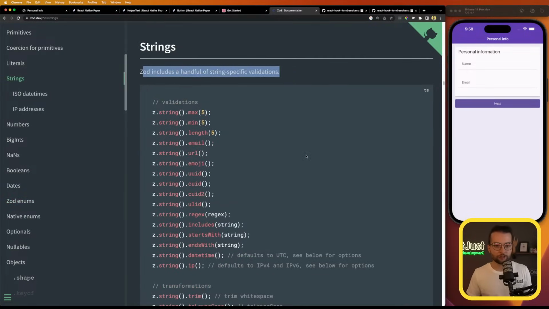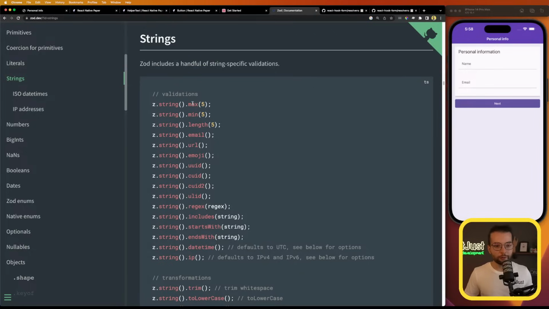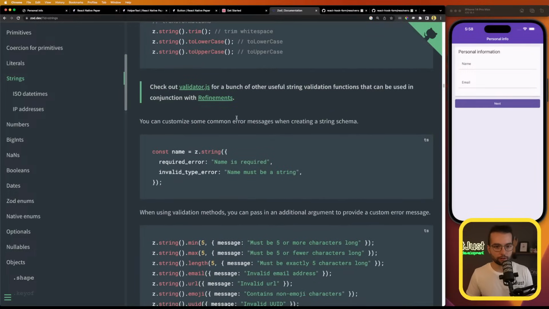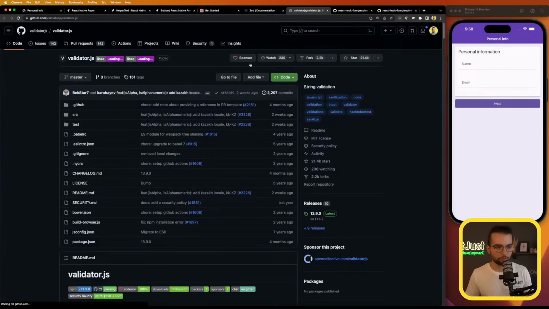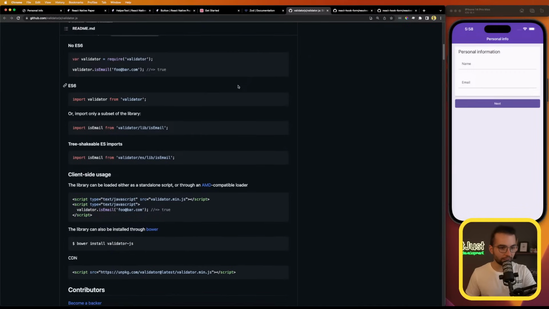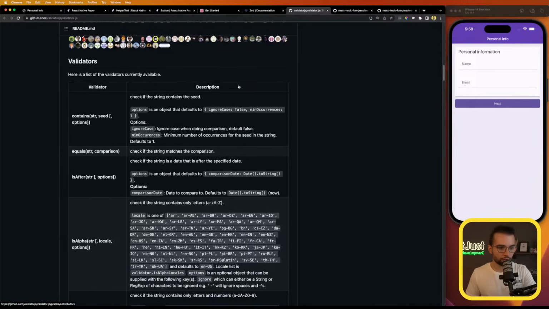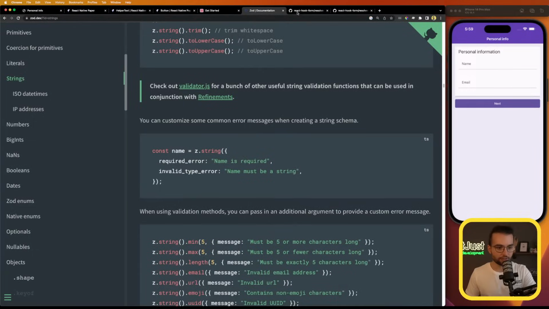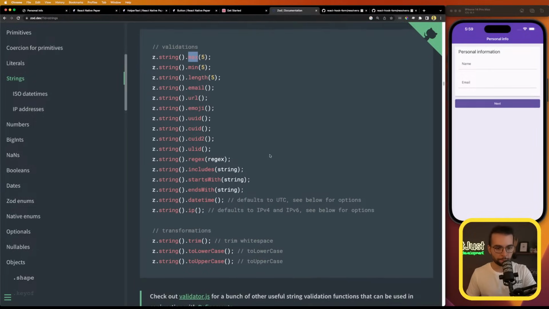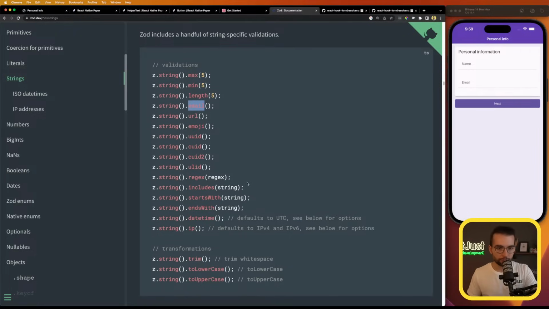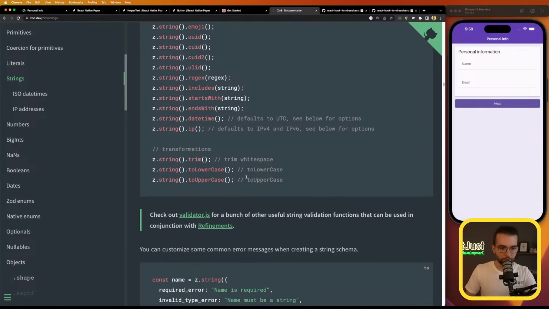And here are some of the specific validations. This minimum and maximum will specify, there are external validators, contains, is after, and so on. So what do we want to do here?